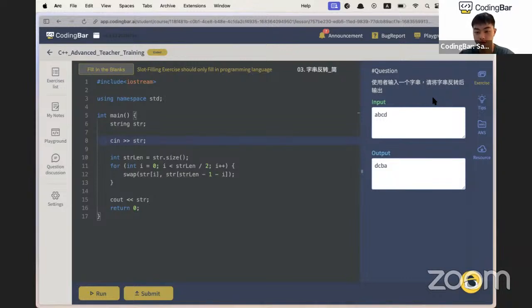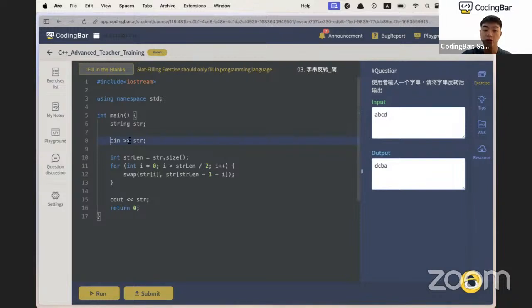We can swap. We start reading from A, and then we swap A and D, and then we read B and swap B and C. We swap the first character with the last character, and then the second character with the second last character, and so on and so forth. This is the theory behind reverting this string.